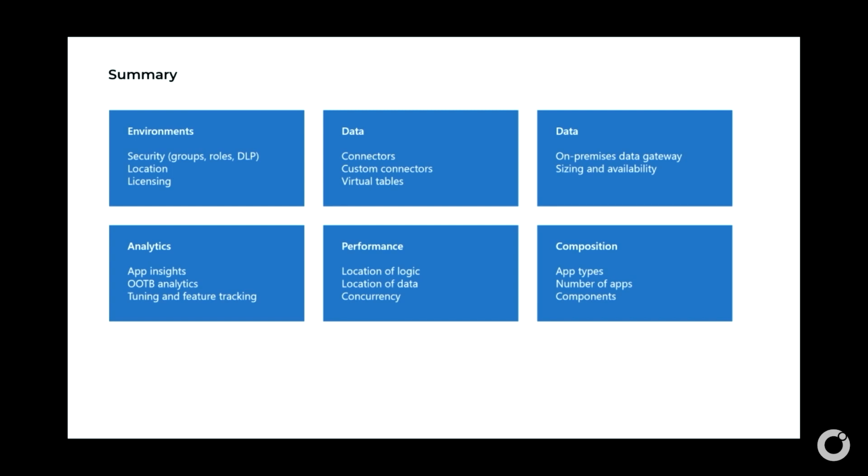Then we spoke about environments. So the importance of understanding from a DLP perspective, again, if your solution is using any connector that's not part of your DLP policies, make sure that the people that approve it are involved early in your architecture process so that you're not held up further down the line. And the same goes with any security group. When you get to architecting your security, make sure that all of the requests for groups and things are submitted to whoever needs to actually do that work. Because this is where I often see delays in either development or testing, because of these two things, where groups haven't been created or DLP hasn't been approved.